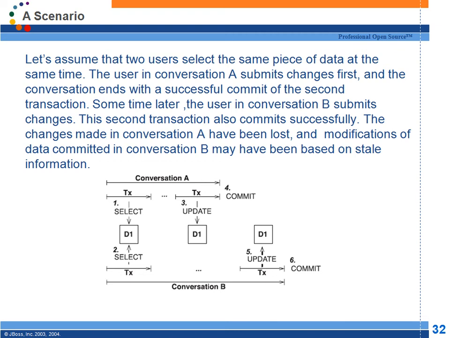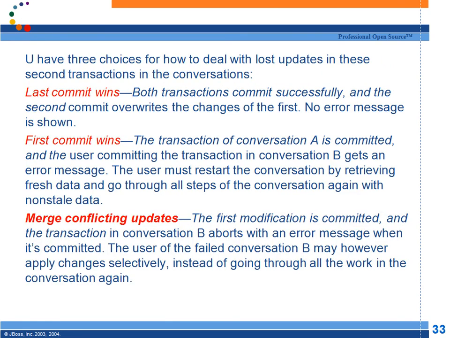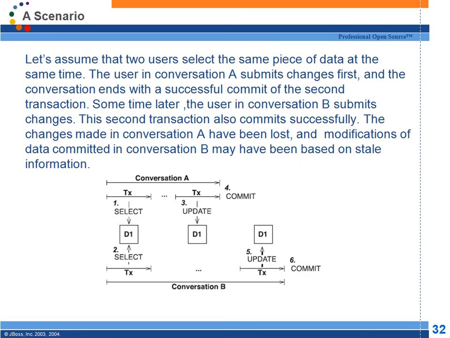So what will happen in this scenario? The first user will lose his seat. In the database, it will say only the second user has booked the seat, right? This should not be allowed, right? So there are various strategies. Last commit wins. If I use last commit wins, what will happen in this scenario? Whoever did it last. So the second person will get the seat. The first person, even though he got the confirmation, finally when he goes for the flight boarding, they will say this is not your seat. So that is not good.